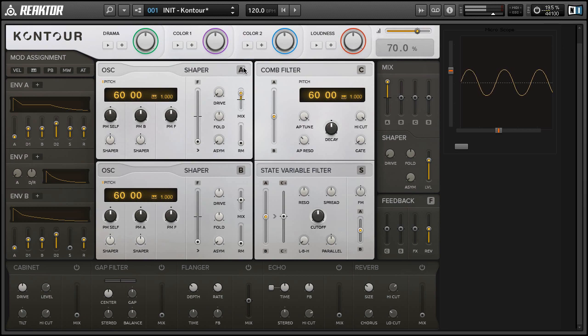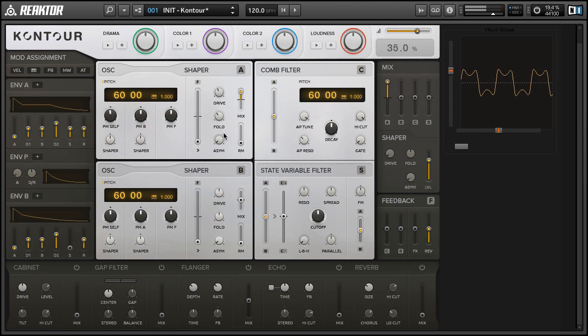We don't hear a lot going on here, just a little bit of harmonic content. But as we add the drive, we can see and hear some distortion happening and some foldback as well. So we're getting some more harmonic content here. And if we move it all the way up, we get a lot of harmonics going on here that give us a very rich spectral content.